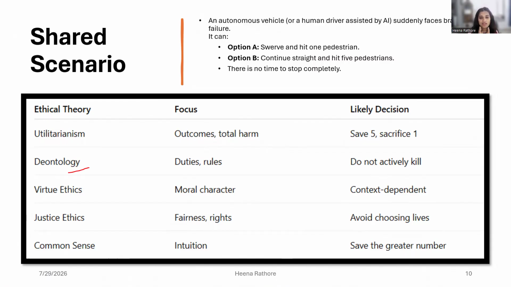It follows duties and rules. If a situation favors my rules, I would take that preference, for example, I will never lie. If I have to save men versus women, I will not take any action that would kill any of those people. So deontology is favoring the rules. The third important ethical theory is virtue ethics, which looks at the moral character. If you have to save between a criminal and a policeman, you would look at the moral character of that person, and I would be saving the policeman versus the criminal.